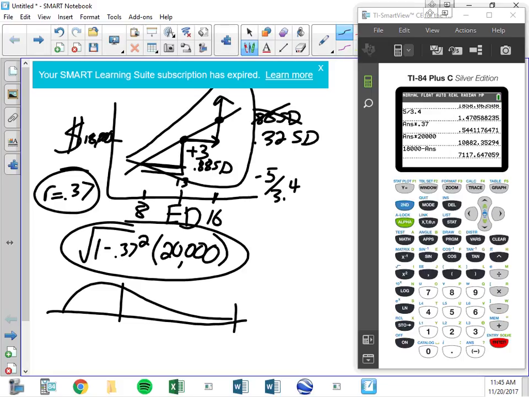Okay? And then 6, the SD is computed for the ages of all of the wives and the wives whose husbands were born in March. Which SD is bigger? So people born in March, does that affect their overall age? No, we would expect, if you looked at everybody that was born in January and everybody that was born in February and everybody was born in March, we would expect all of those groups to be pretty similar, right? Maybe one month has a little bit more than any other month, but we would expect them to be all about the same.